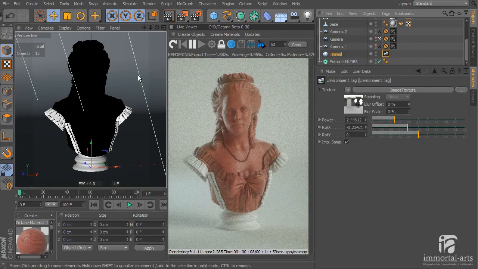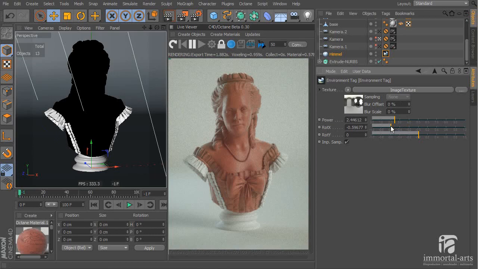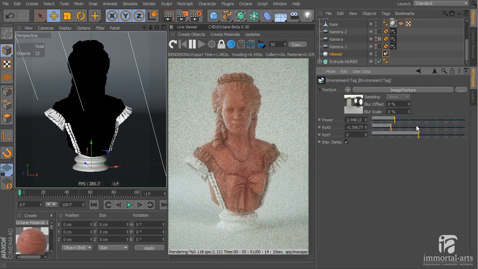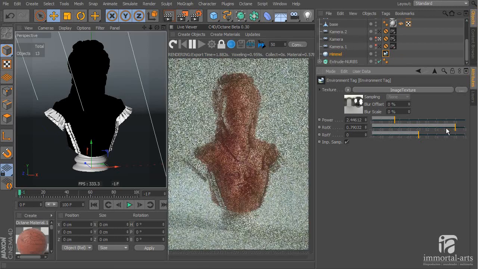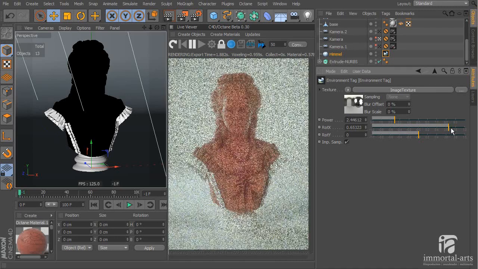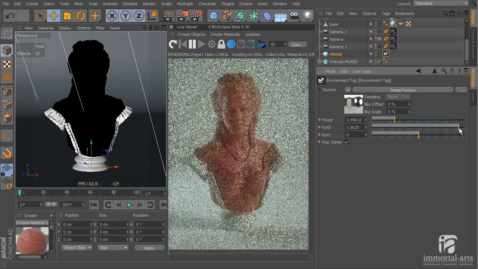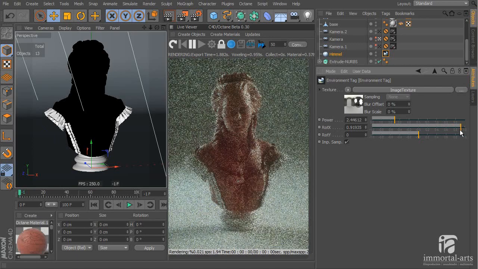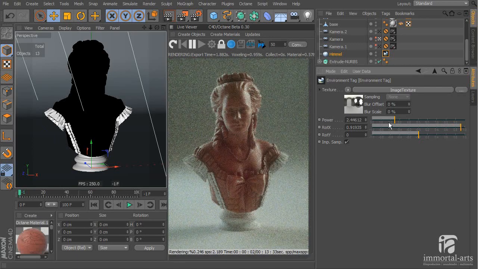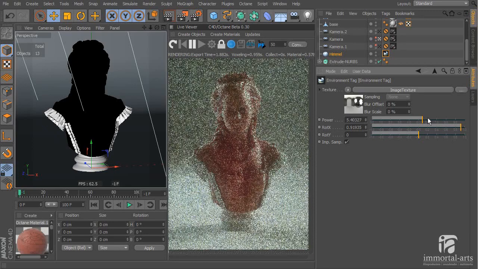Yeah. And now I have an HDR image assigned to my environment tag. So now I can show you the rotation, how it works. It's very nice to set this up in real time. This one, yeah, that's nice too, and more power.